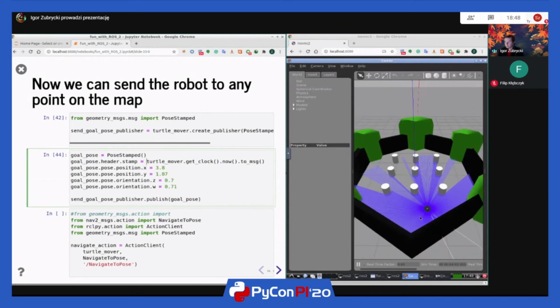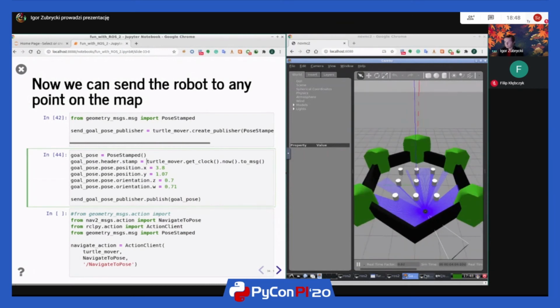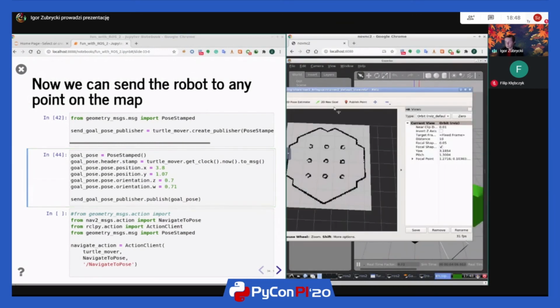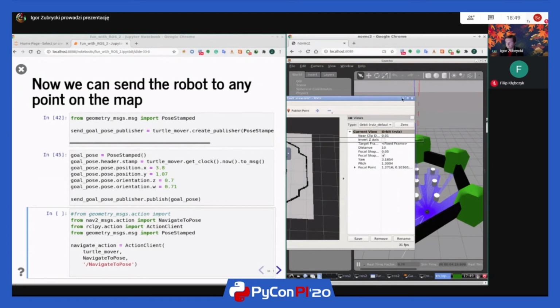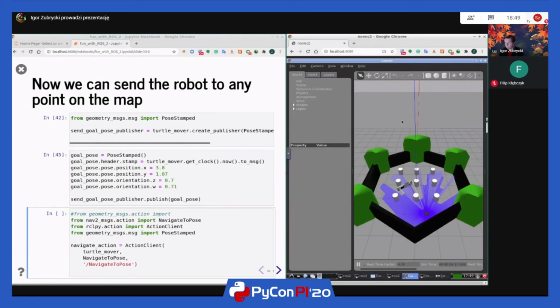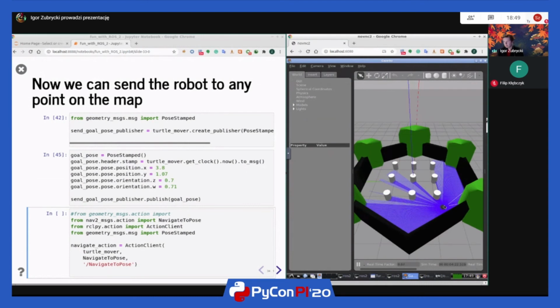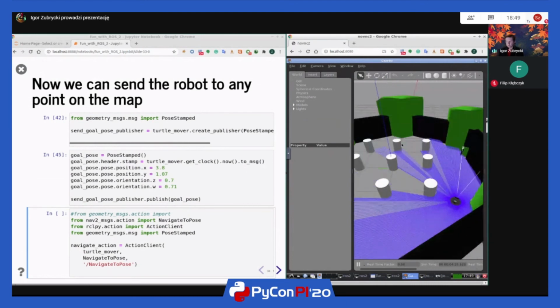If not, we can actually help the robot a bit by putting in its approximate position, and once again asking it to go. And the robot is actually navigating itself to this point.